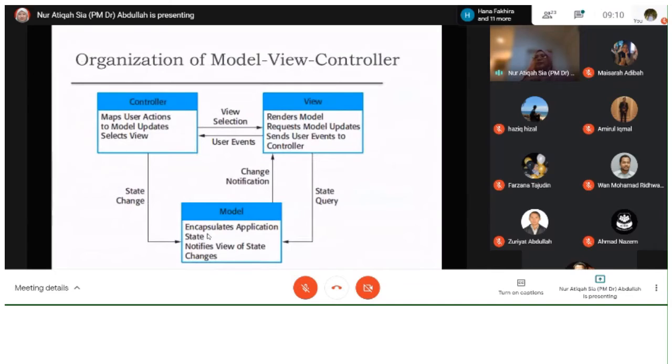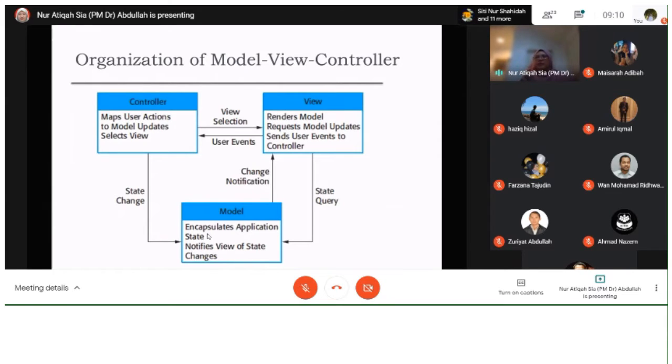Bermaksud kalau you kata you gunakan MVC, saya punya website nanti gunakan MVC. Bermaksud kalau you kata MVC, okay, you punya examiner akan check 3 komponen penting. You kena ada controller, you kena ada view, you kena ada model. Okay, so bermaksud you ada model MVC lah yang punya pattern kat sini. So where we pattern have here, okay, we have some change request, we have a change notification, we have a user event, we have the view selection dan sebagainya.